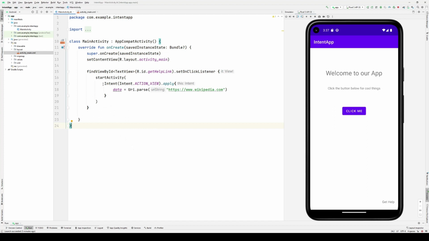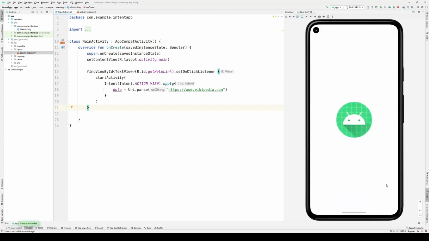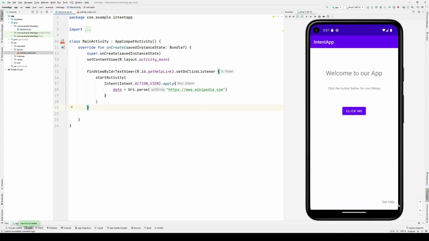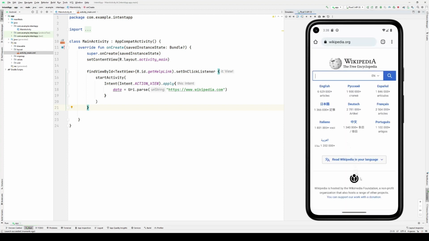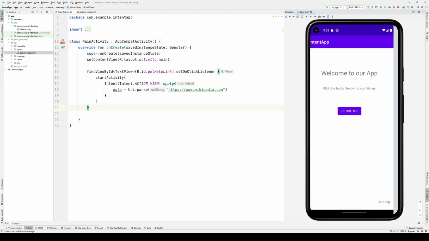This is enough information for Android to determine a component that is able to view this type of information. If I run my application, I can now click on the Get Help link, and my application will launch the web browser. Hitting back on the web browser brings me back to my application.